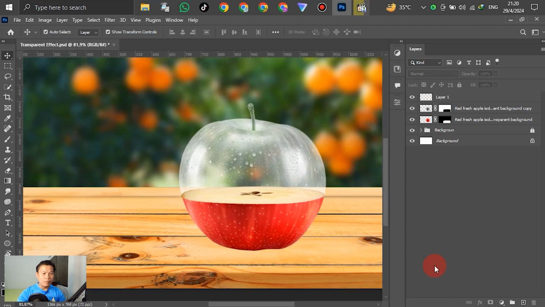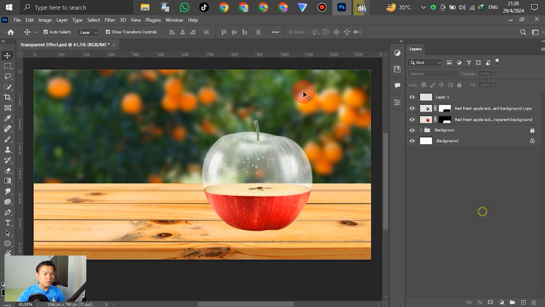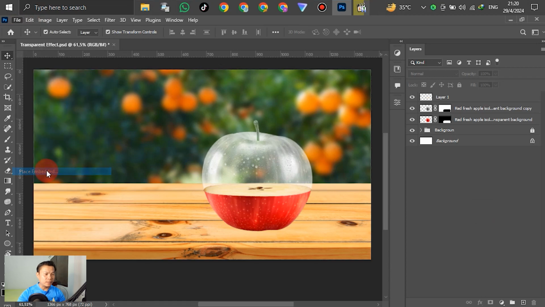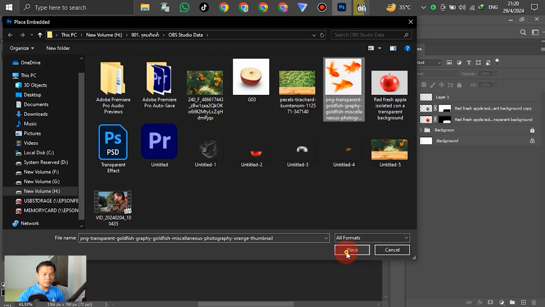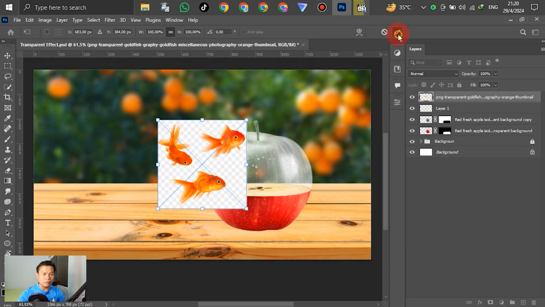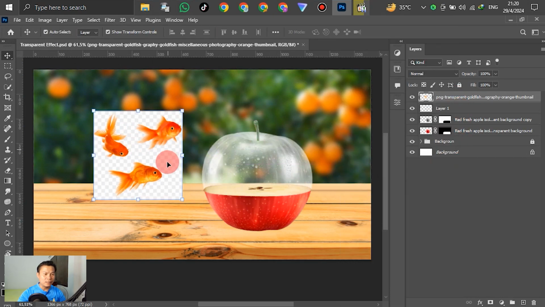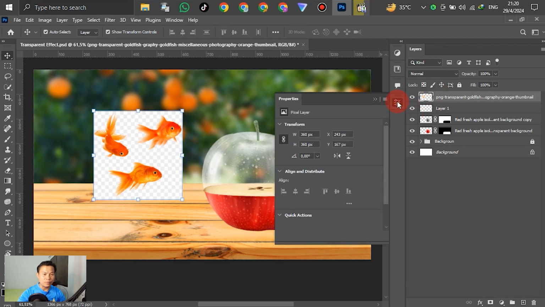Nice. For the next stage, we will insert the fish inside the apple. Okay, so go to File, Place Image and select the fish here. Right now, as good as okay, and right click, select Rasterize Layer. Okay, and go to Properties and remove the background.